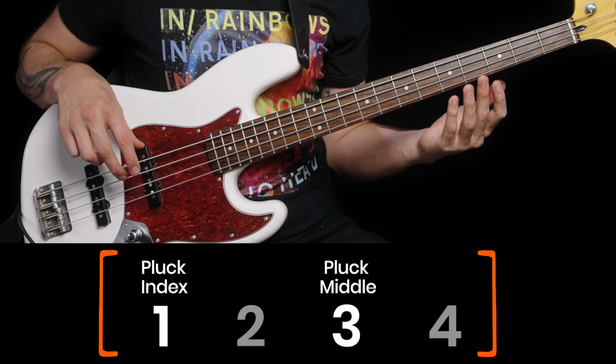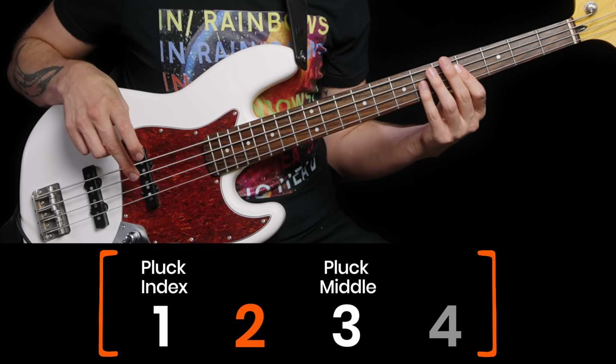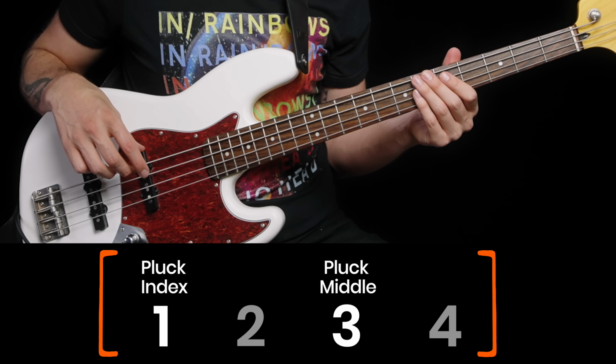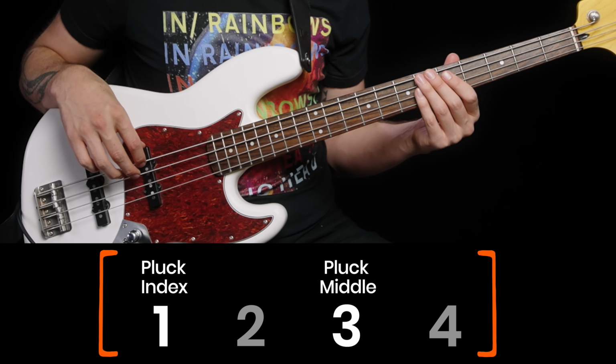I'm going to count to 4 over and over, and we'll pluck index finger on 1 and middle finger on 3. So like 1, 2, 3, 4. Index 2, middle 4. Okay, let's try that. I'll count 1, 2, 3, 4, and then we'll start. And if this is too fast for you, just use the YouTube speed controls to slow it down. Here we go, let's get funky.